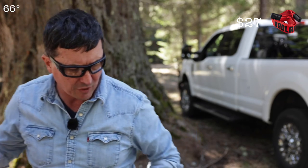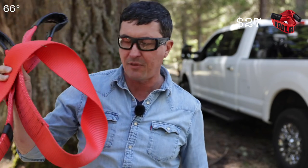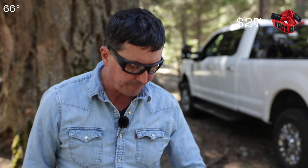At the end, I'm going to show you the whole kit that I put together. To duplicate this with a Warn, it was $469, and you can have essentially the same thing for right around $100. Huge, a quarter of the cost, right? So it's worth taking a look at. So this is the tree strap. Very nice. You could use it for a tow strap, anyway, but I would highly recommend this. It is a really nice item.